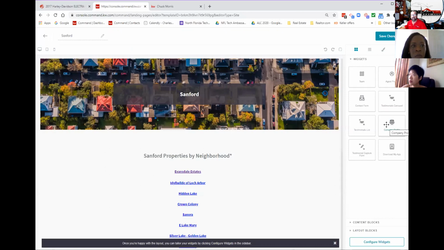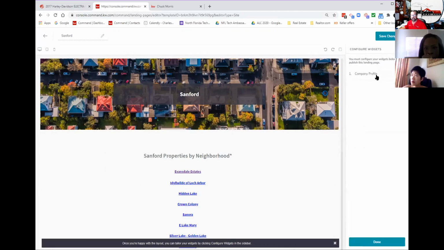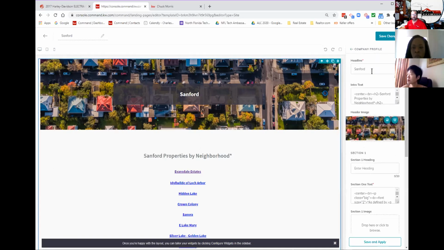The company profile is the one that most of your pages are built off of. I'm going to click on Configure Widgets. And as you can see, all it is is company profile. When I click that, up top, I have Sanford, which appears here.